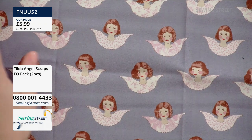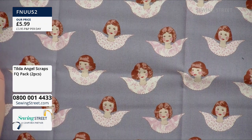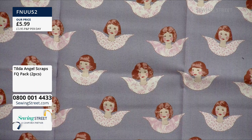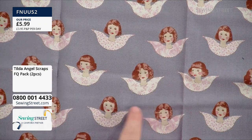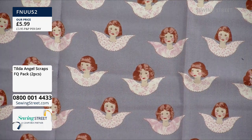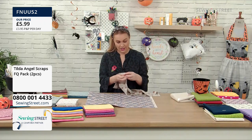So, two fat quarters of Tilda. You might have seen Delphine using these for the beautiful purses and purse clasps, the little bags. They're really beautiful. But I mean, you could fussy cut these, couldn't you? And applique them or use them in the centre of EPP. So, £5.99 isn't just this one. You're getting these.